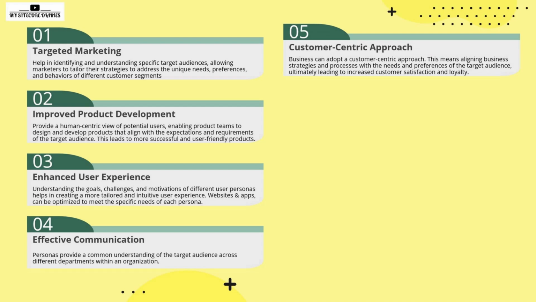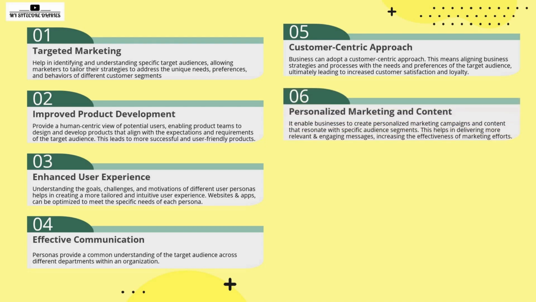The fifth point is the customer-centric approach. We already talked about the customer-centric approach. Businesses can adopt a customer-centric approach. This means aligning business strategies and processes with the needs and preferences of the target audience, ultimately leading to increased customer satisfaction and loyalty. It's similar to what we were talking about with target marketing, right? Here also we can have a customer-centric approach. You know what kind of persona, what kind of characteristics of a visitor we are expecting. So depending on that, you have the business goals defined, and you also design your websites along with that.